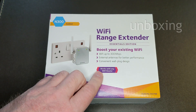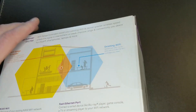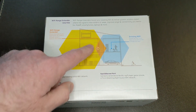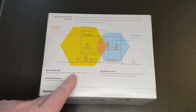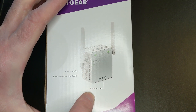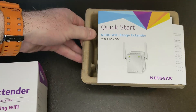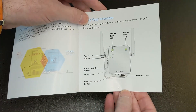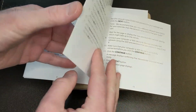So this is the Netgear N300 Wi-Fi range extender. As you can see, the principle is that your Wi-Fi may only go a certain distance but this will boost it to the rest of the house — this diagram sort of shows this. You can also connect an Ethernet port, which is useful to know. It uses WPS to connect to your broadband. There is another way you can do it. It comes with a quick start guide and all the instructions. If your home hub doesn't have a WPS connection then there is another method to connect, but WPS is the best way.